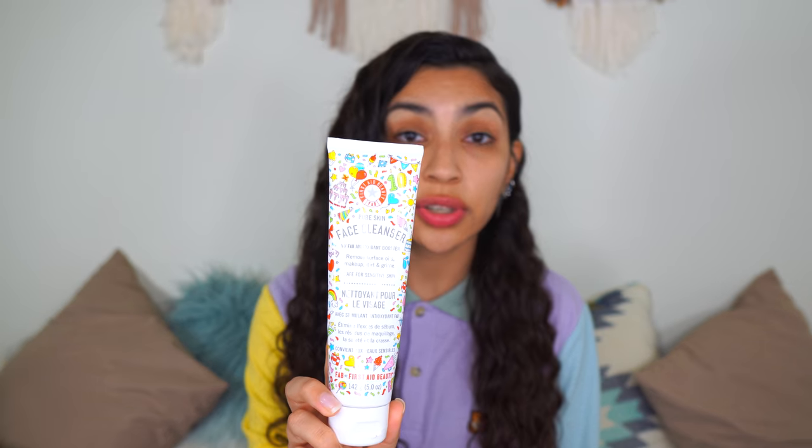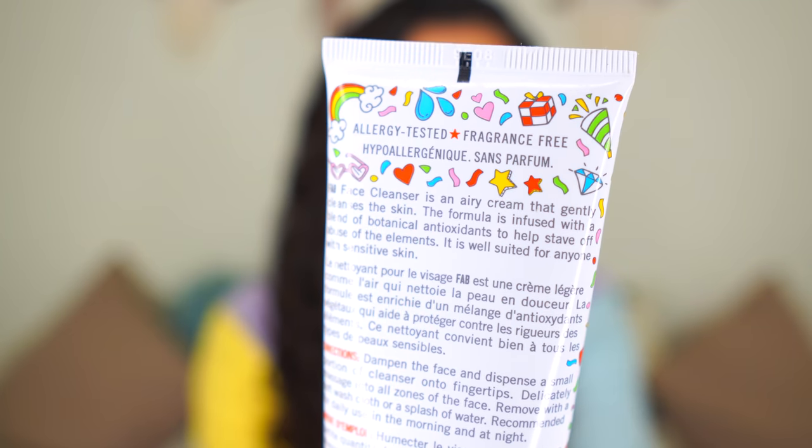The last thing I want is for my face to feel squeaky. In general I enjoyed this cleanser, I really liked it — but here's the thing: I can get similar results with cleansers that are more affordable. The first one I think of is the First Aid Beauty Pure Skin Cleanser. It's sulfate-free, fragrance-free, and contains a lot of amazing extracts.